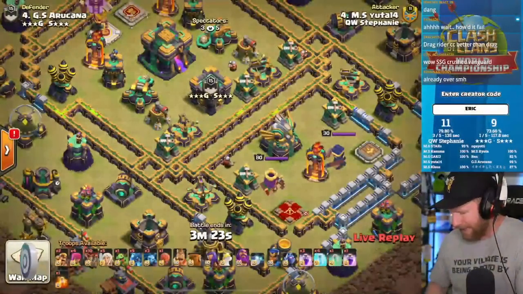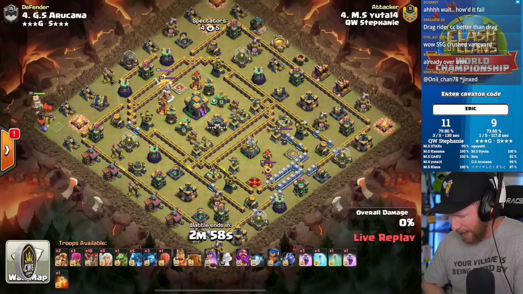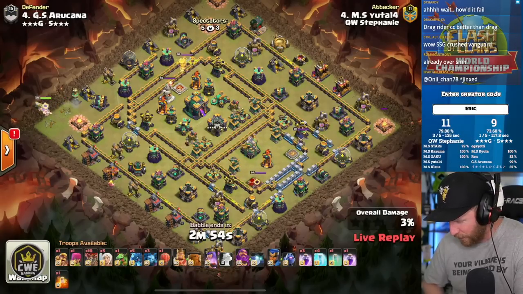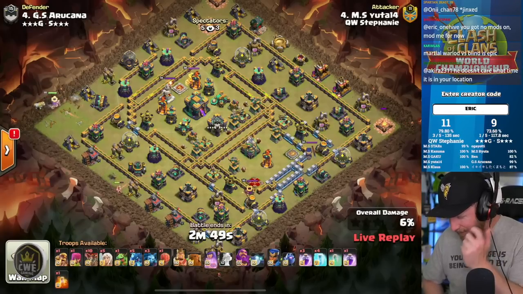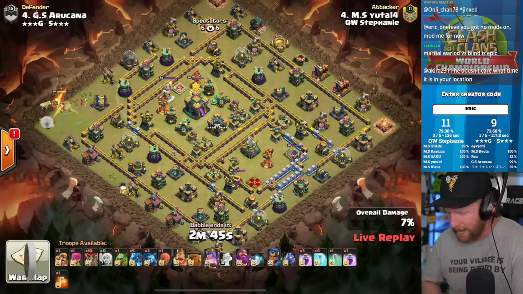Yuta 14 now can come in with a queen charge into electro dragons, and all he needs is a safe 2-star attack here. So let the queen form out the funnel on one side, charge the electro dragons through the town hall, secure the win, and now the Queen Walkers are one win away.